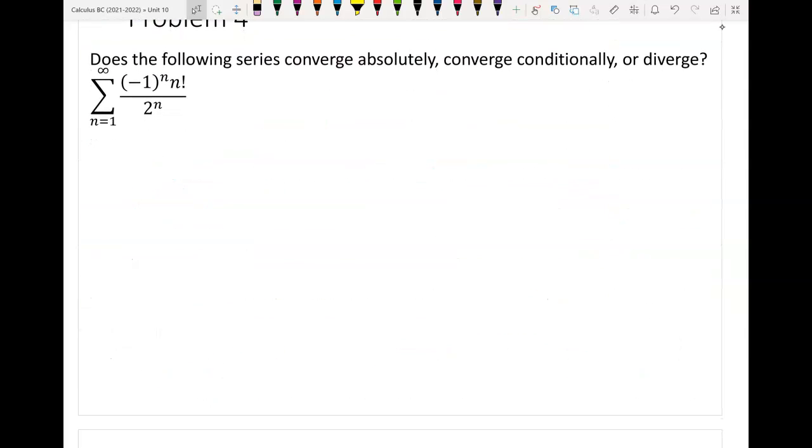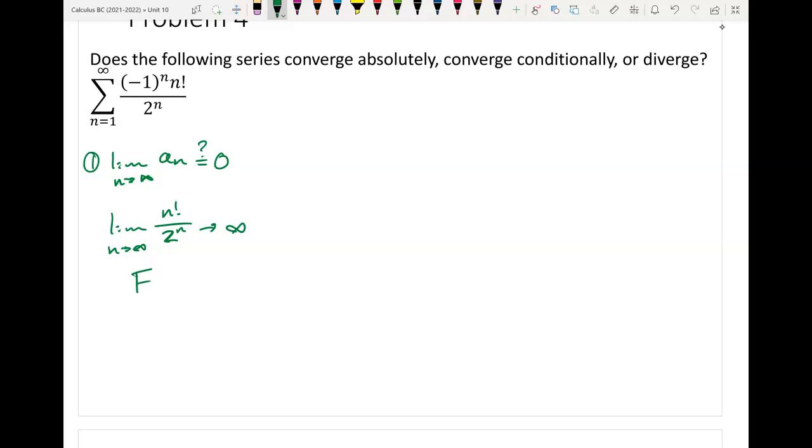Let's see, we have enough time, I think, for another one, so I want you guys to look at this one. This one actually turns out to be a fairly short problem because we end on the first condition here. Looking at the limit as n goes to infinity, what did we notice? So yeah, we have the limit as n goes to infinity of n factorial over 2n. Which one of those grows faster? So therefore that is going to infinity.